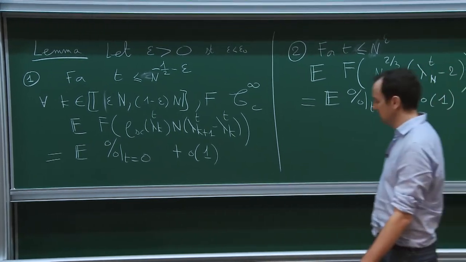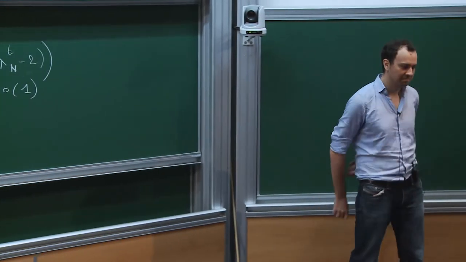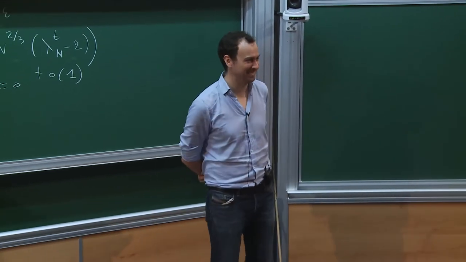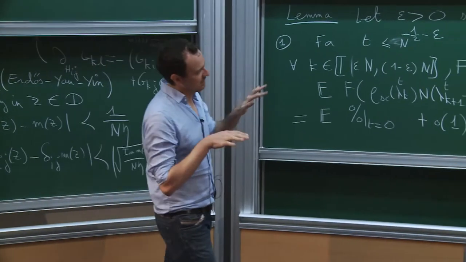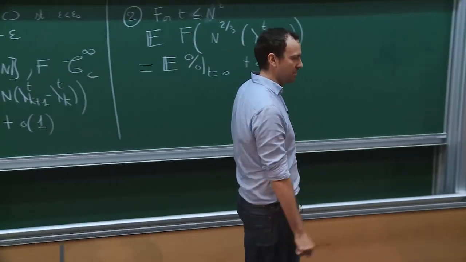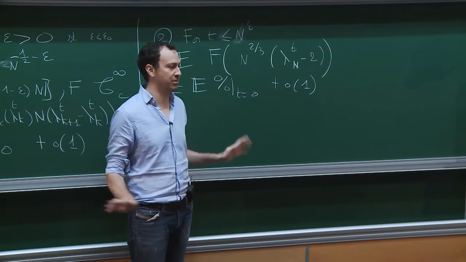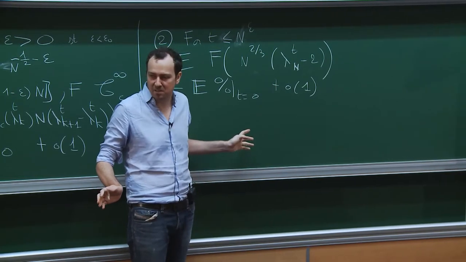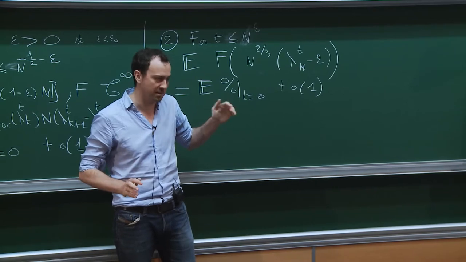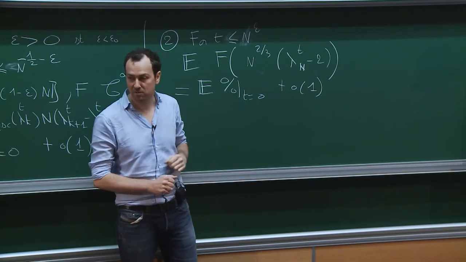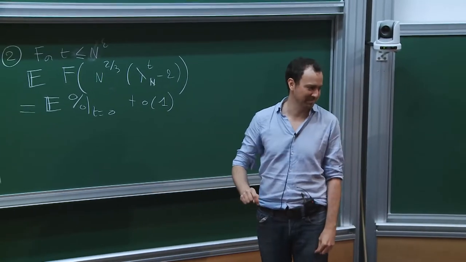How is this consistent with the mixing of the first in one left? You just said up there that if you go for t greater than 1, this is... Yeah, that's the whole mystery. If you look at the entries, in fact, for time n to the epsilon you already have a Gaussian. What I tell you here is that nothing has changed. So actually, if you believe this, you already have universality at the edge, because you can go up to some time. It's clear that if you choose n to the epsilon, your matrix is so close to the GOE that it's Tracy-Widom at the edge. But on the other hand, nothing has changed. So end of proof, which is true for Tracy-Widom, not for the bulk.